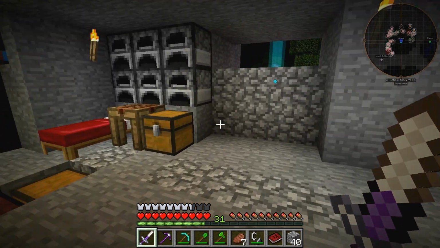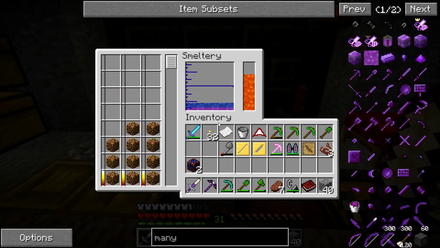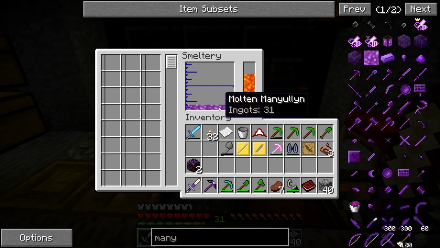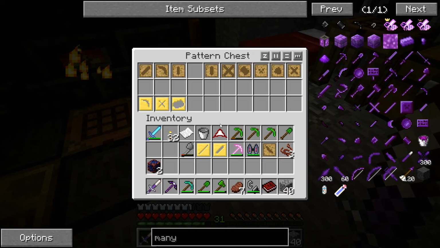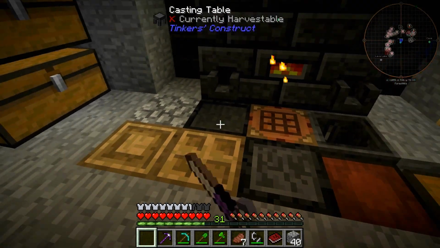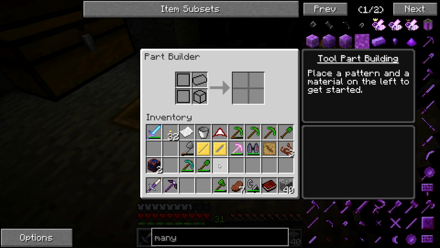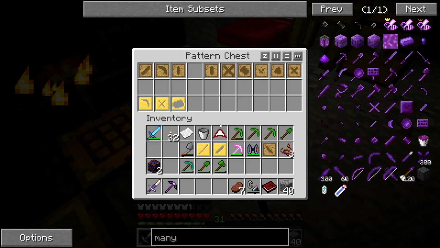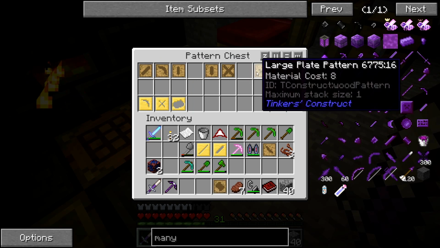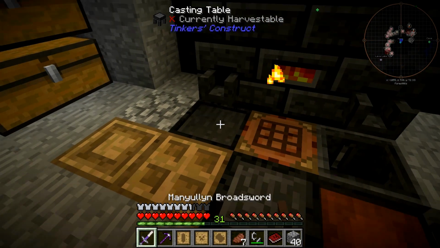Alright, so yeah, hammers require a lot of material. Now we have 31. Well, I screwed up my math, but that's actually really good. So what we're going to have to do now to wrap up the episode is make a really nice manual hammer. So let's go ahead, and I'm going to need this pattern and this pattern and this pattern. And we will not do that again.